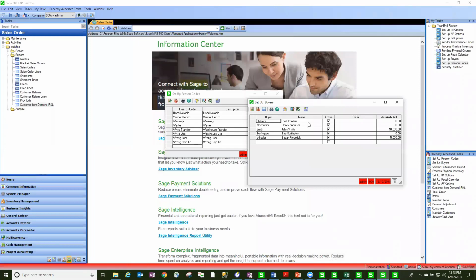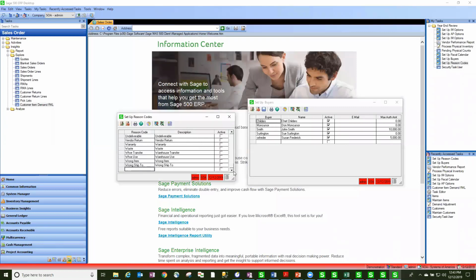So in version 2019, they've added an active flag. So if a buyer is no longer with the company, you can set them as inactive or remove the checkbox, and that removes that buyer from the drop-down list, because if that list is really long and you have to start scrolling through it, it's not fun to find the right one.